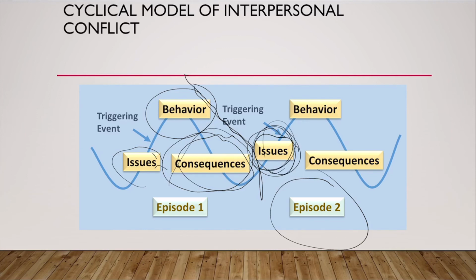And then if you can focus on the issues, the behaviors are going to change, and then the consequences are going to change. That's key to conflict management. If not, then as you see here, it's a cycle. You'll either promote a cycle of productive conflict whenever disagreements come, or you're going to promote a cycle of destruction as consequences emerge that are going to perpetuate more negative consequences.